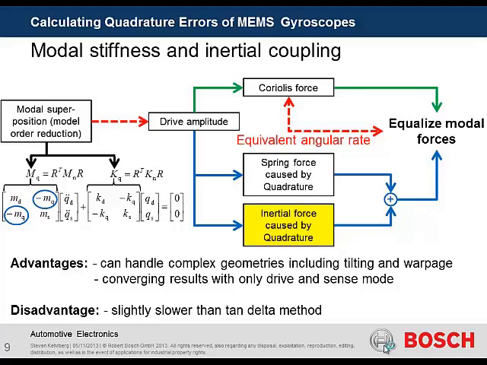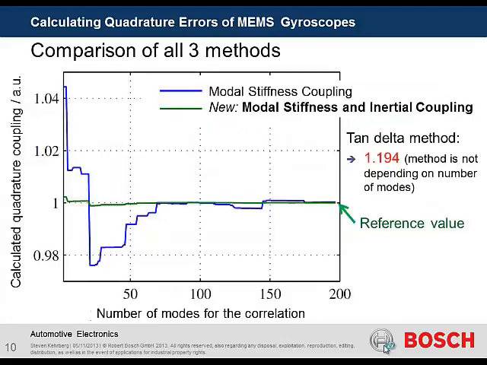As a big advantage of this one, we see that when looking here at the results, so these results are normalized for a certain reference value, which you can find here, from the calculation with a maximum number of modes. If we have a look here, we have at first the tangent delta method, so that was the first one that I presented, where we can equalize only amplitudes. That is really hard for this structure to find the real amplitude, and therefore we get a value of above 19% compared to the old reference value. So with this method, we get, so to say, wrong results. So this method doesn't work so well for this type of gyroscopes.